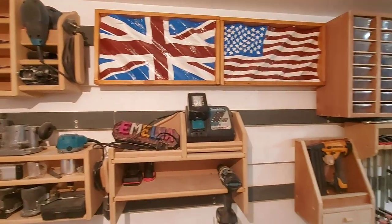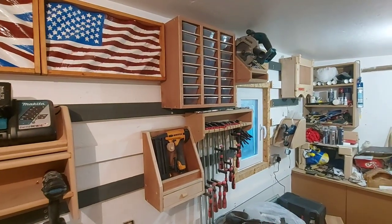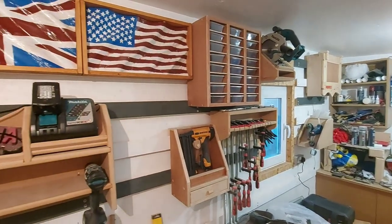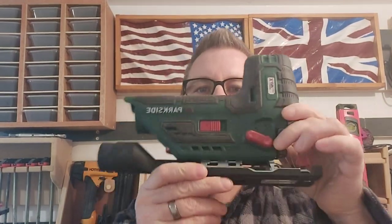If anyone wants to see how I made any of these holders, they've all got their own build video so feel free to take a look. In this video I'm going to be making a simple French cleat tool holder for my cordless jigsaw that I got recently. I've not got any plans on paper or anything like that - I normally have a rough idea in my head and I run with it, basically to see what we end up with. So hopefully I'll end up with a holder for the jigsaw - it could go badly wrong or it could go alright, who knows!